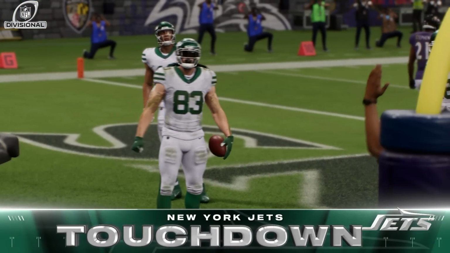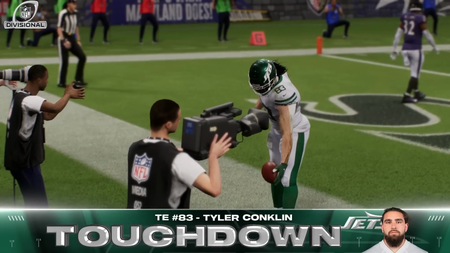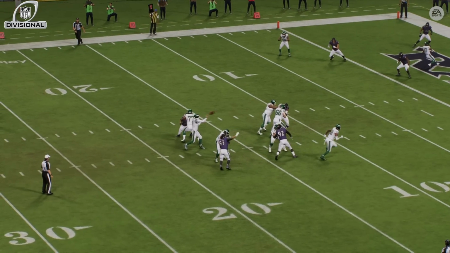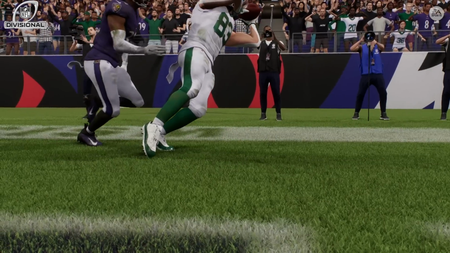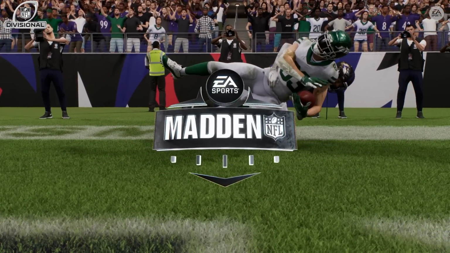Oh my goodness, the Jets are going to win. Oh man, this is insane. Tyler Conklin from Aaron Rodgers with 0 seconds on the clock. Let's just make sure his feet were in. And down 1-2 possession. Oh my goodness.